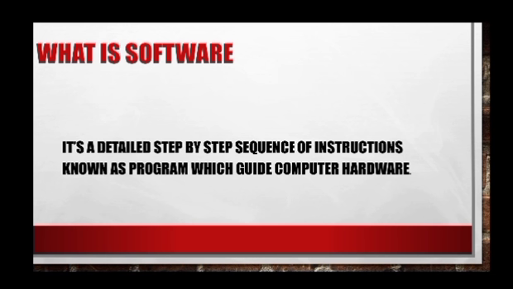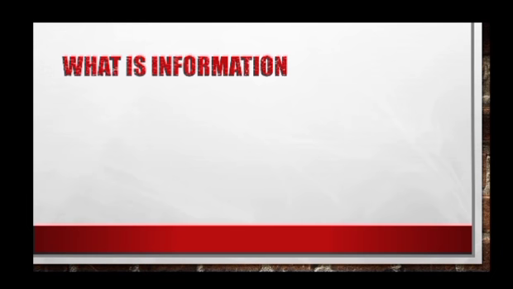This sequence of instructions, this program, as they are getting processed in a sequence, this processing is what we call the software. It is a detailed step-by-step sequence of instructions which guide computer hardware. So they are a set of instructions that tell the computer what to do as you input data into the computer. So you are adding B to A, you are adding A and G to produce a bag. So those are the software.